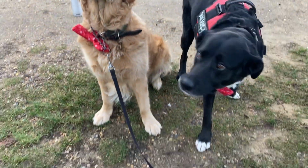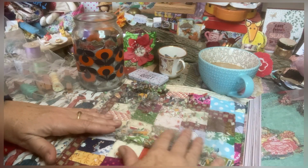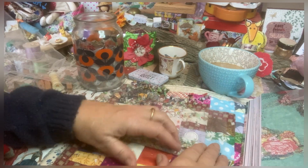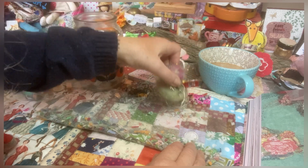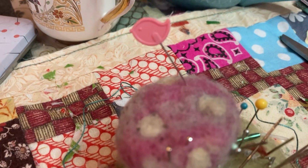Let's fold this over. There's a little tester. Fold that over. It's like making a Greg's sausage roll, isn't it? There you go. And I'm going to get my very trusty little pin cushion. It's very busy. Look at this dear little bird pin. Isn't that gorgeous?